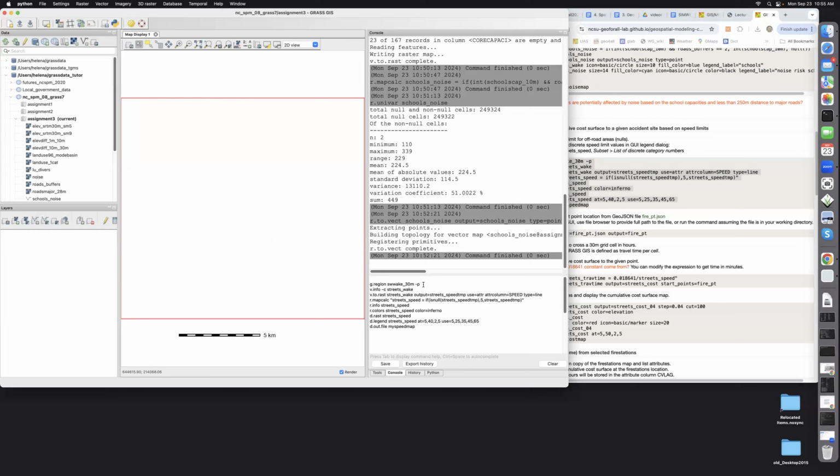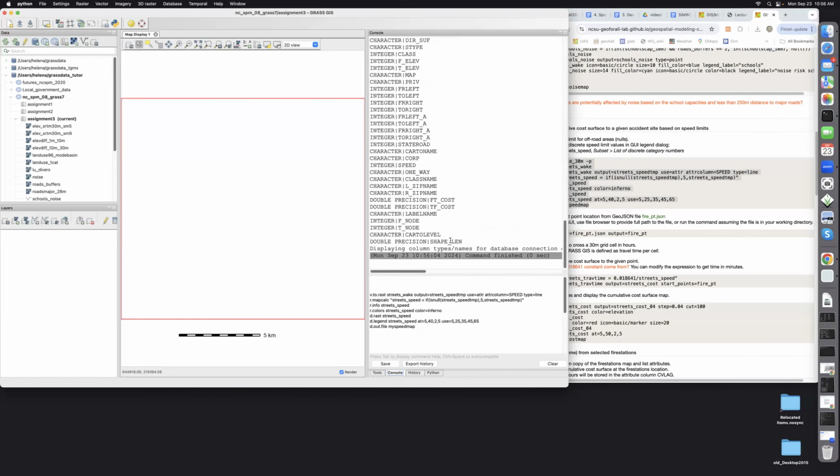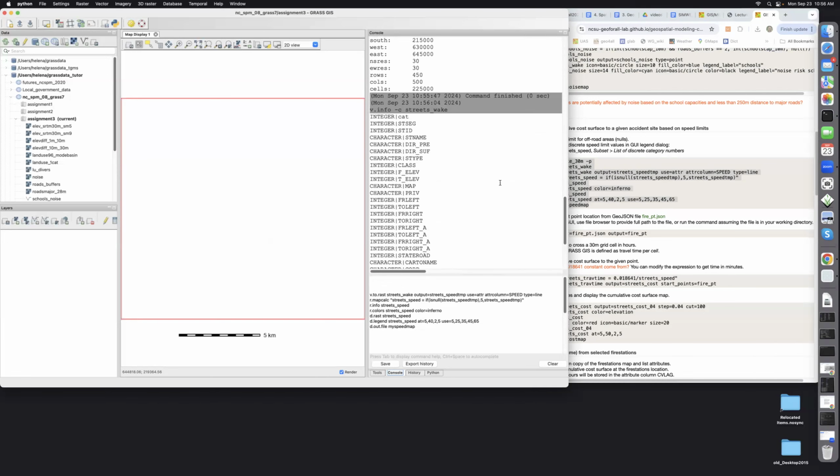So let's set our region and resolution to the predefined resolution, that's Southwest Wake, at 30-meter resolution. We can zoom to the computational region. You will see that it's essentially the same as what we had. Now let's look at what kind of categories we have in the streets Wake vector layer. You can see that there are a lot, because we need these variables if we want to build a network topology and do routing along the vector file, but we will be using the raster representation.